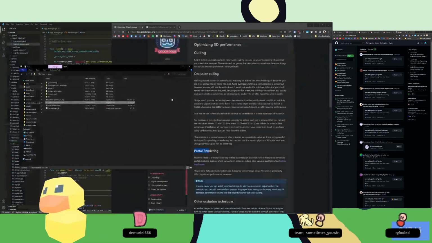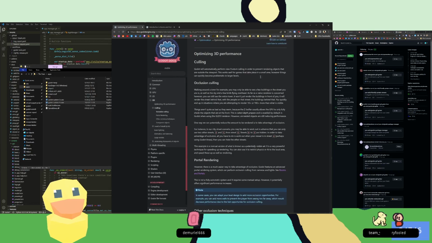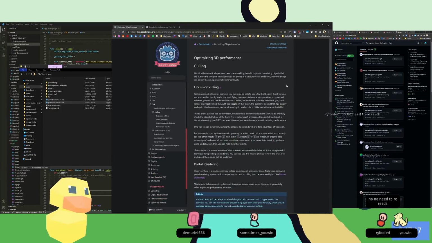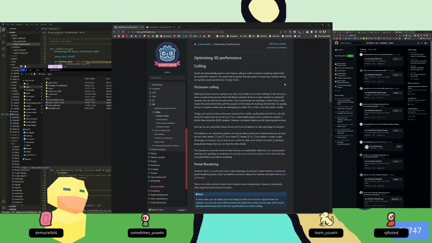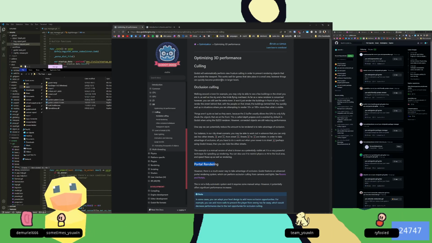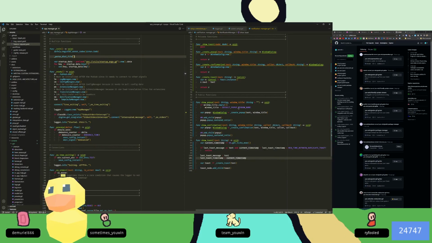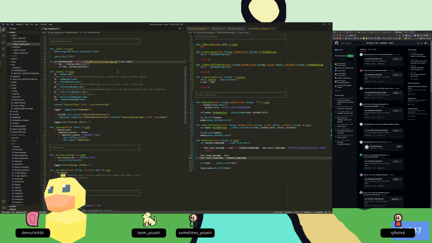So I can read this again if you want. Occlusion culling, walking around in a town, for example, you may only be able to see blah blah blah. Right. So Godot 3 does not have built-in occlusion culling. If you want to have occlusion culling, then you have to use portal rendering in Godot 3. Now, the question is, in Godot 4, does it have the fancier type of ray traced culling? I don't remember if it does. I'm also not sure what video you're talking about.